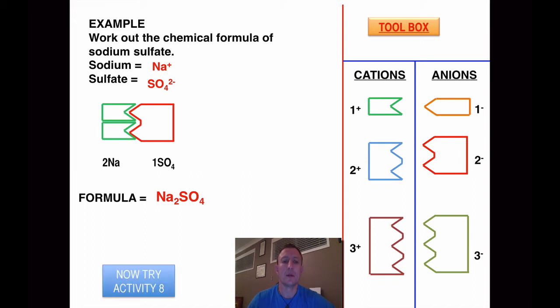So what I'd like you to do is have a go at activity 8. There are plenty of examples here that you can use. So all you have to remember is to pull across the cations, pull across the anions, and just cover the spikes or cover the holes until it's completed, and then write down as a subscript next to each of the formulas the number of ions that you've used to make the complete formula. Okay, there are answers on this on the course outline, so check them first, and good luck.